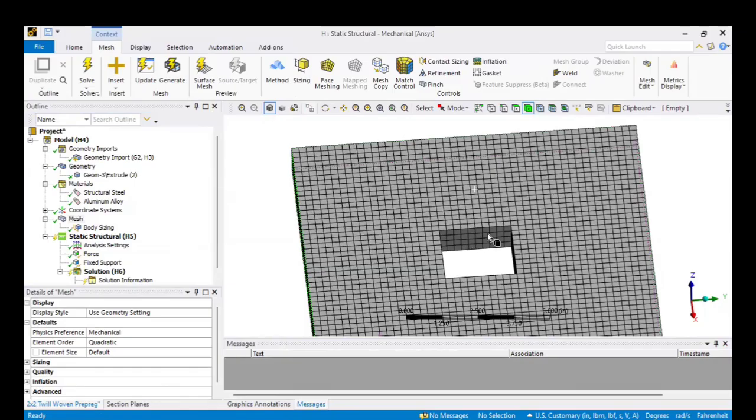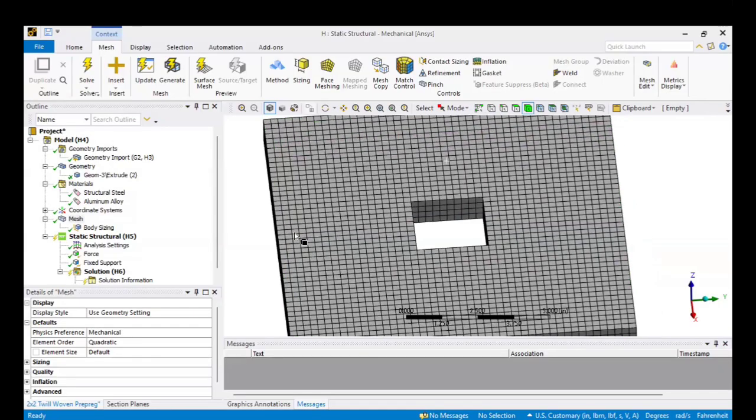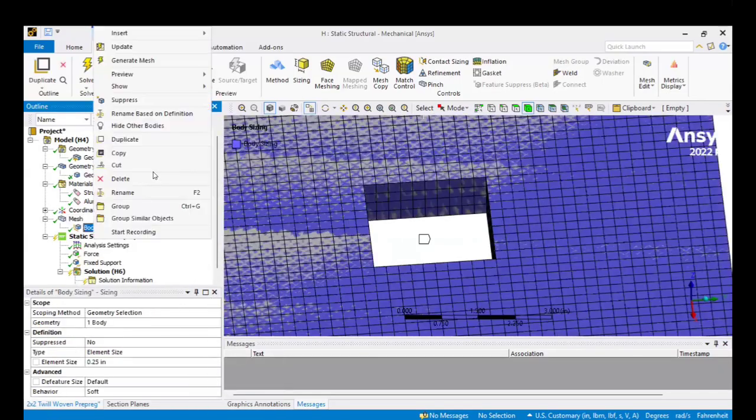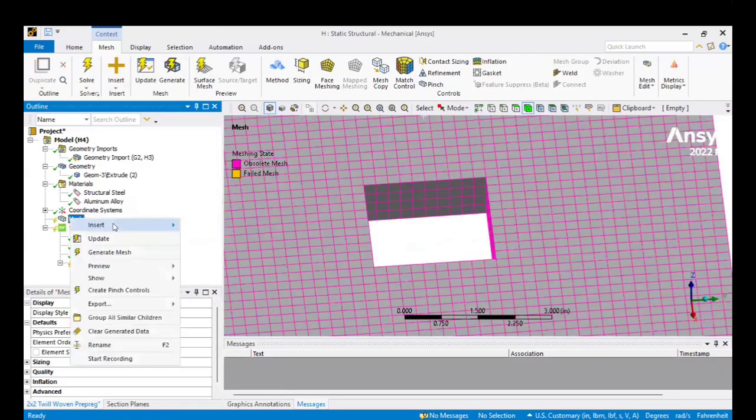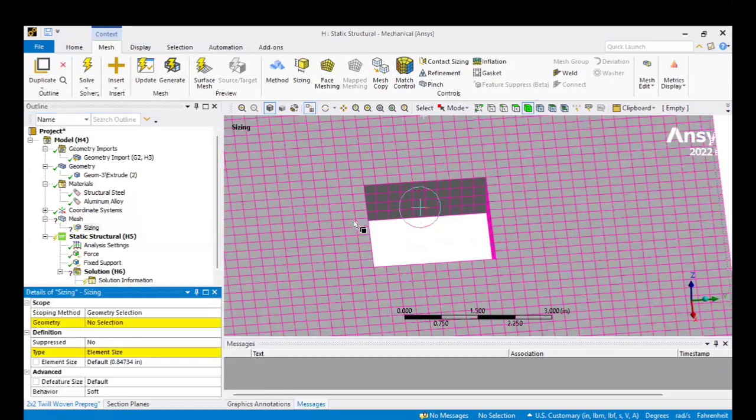But let's say you're modeling a whole rocket, right? You can't have a really fine mesh everywhere because that'll take years to run. You need to pick your battles, or pick areas where you are most interested to refine your mesh. So we're going to get rid of global body sizing here. We're going to try to just refine the mesh in the middle.